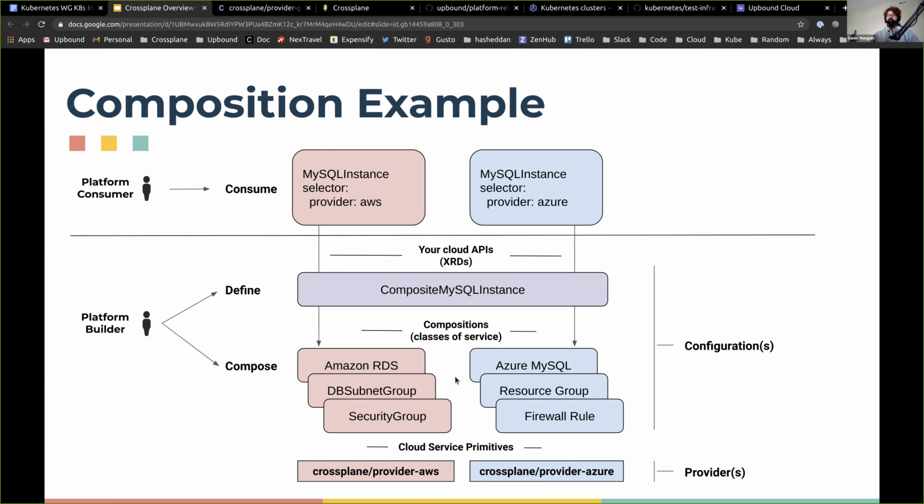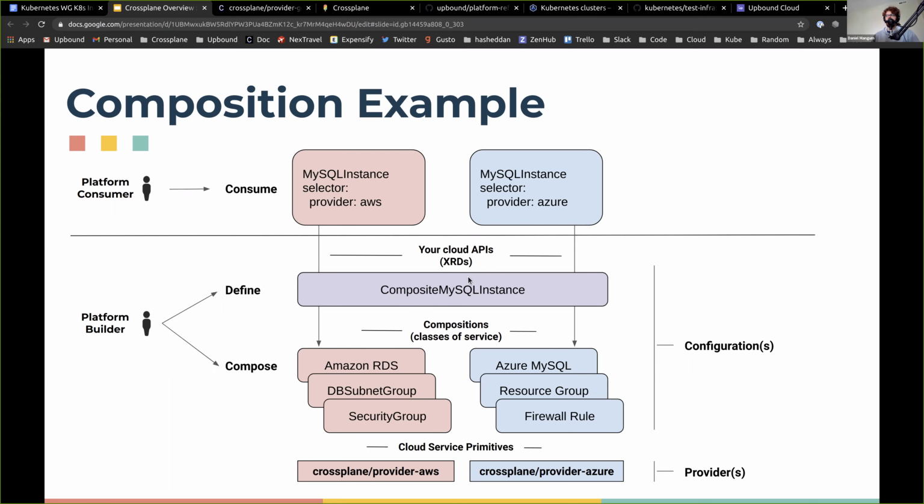Then, as an infrastructure team or an infrastructure admin, you're able to define abstractions on top of those that can be satisfied by what we call compositions. So, in this case, you could have a composition, for instance, that was called a composite MySQL instance, and that could be backed by different services from different cloud providers. Or even different services on the same cloud provider or different sizes of services on the same cloud provider. Essentially what this composition or this XRD, which is the abstract type, does is it allows you to produce two variations as CRDs.